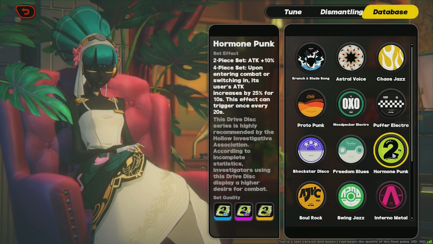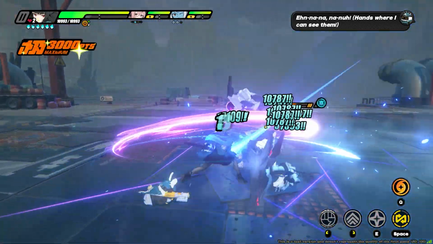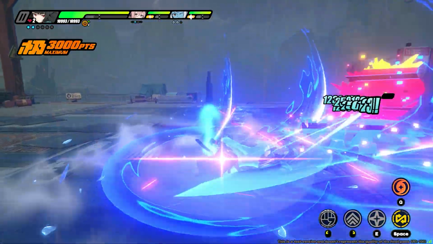Potentially, you could do 2-piece Hormone Punk or 2-piece of the other new set coming in 1.4, Astro Voice, giving the attack plus 10%. That might be good as well. All I gotta say is that there's gonna be a lot of testing to do when the 1.4 update officially releases.